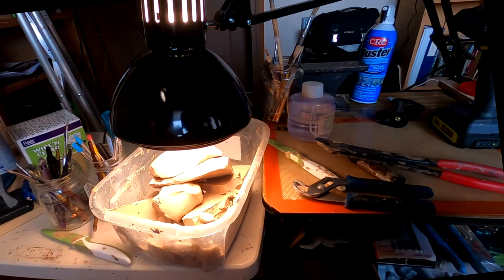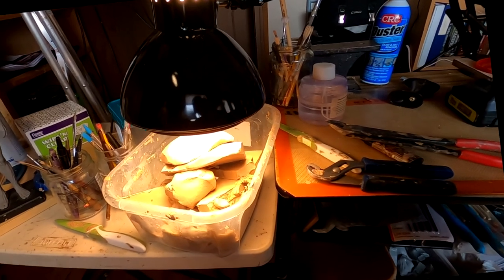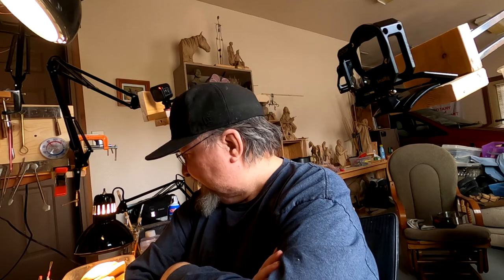When I came down to my studio this morning, the light that I keep my clay warm had burned out, and I didn't have a replacement bulb, and it takes a 100-watt bulb. I had to go to the hardware store or the grocery store to get some 100-watt bulbs, and they're hard to find. I have a ton of them out in my storage, but I didn't feel like going all the way out to my storage. It was too cold, windy, and quite honestly, I didn't feel like opening the door and going inside, so I was looking for 100-watt bulbs, and found a few at the local hardware store. So I haven't had the light on my clay for quite a while until this afternoon.